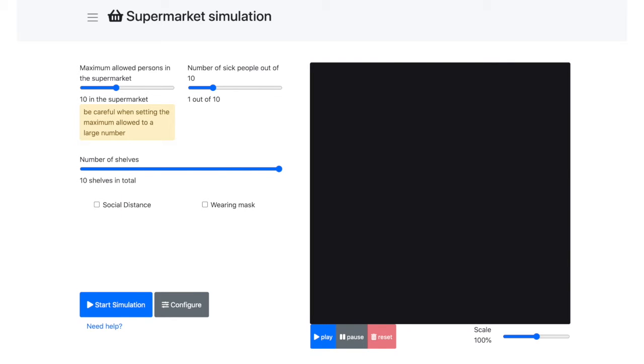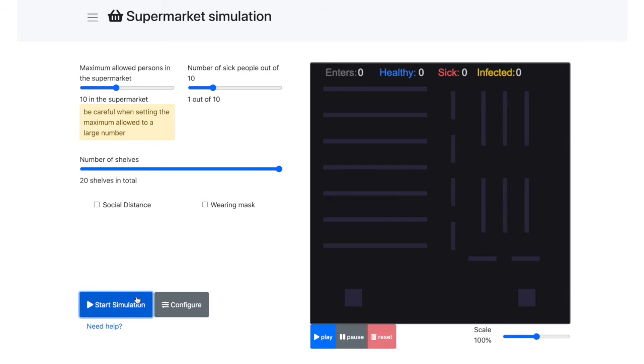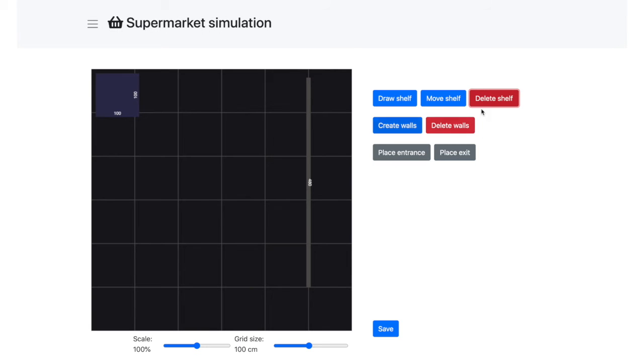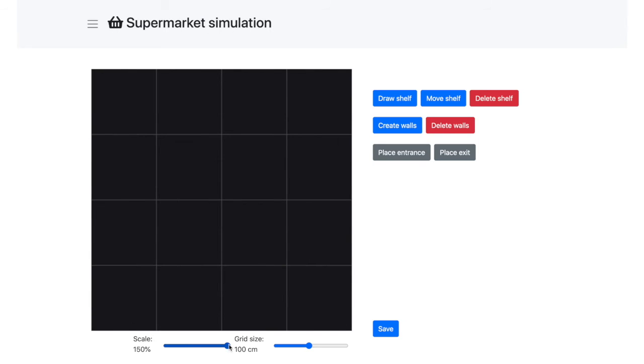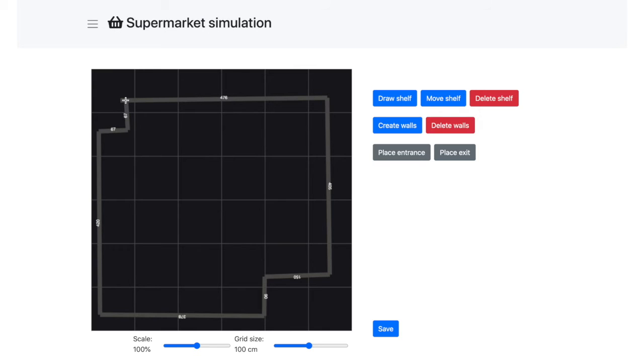For layout design, if the user wants a quick start, we have default shop designs and 3-level default crowdedness to switch. For further exploration, users can customize their own layout by clicking the config button. The drawing pad and the grid can be scaled accordingly, and the length and the width of the shelf will be shown as an indication while drawing. We can also create walls, the entrance and exit to create a personalized map for each shop. All the components can be drawn, edited, and deleted.